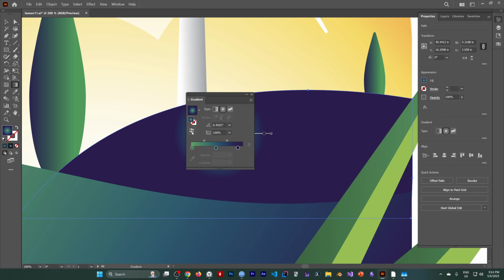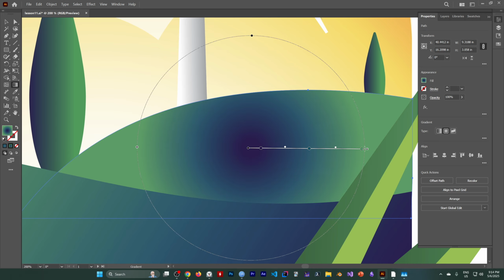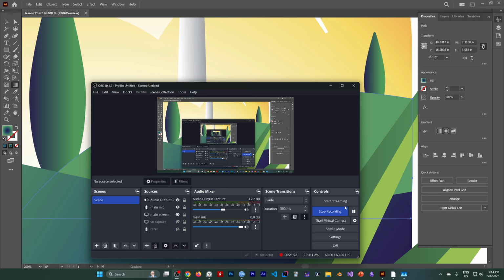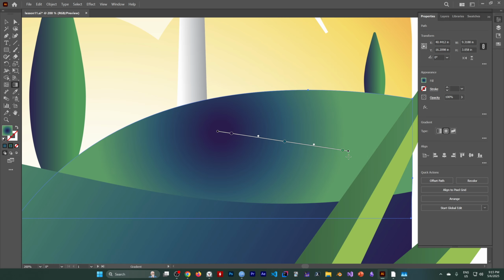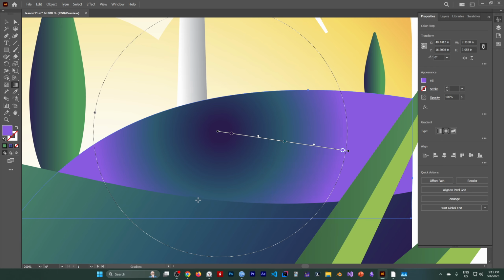We're gonna reverse it. Of course, you can double click on it to select another color.